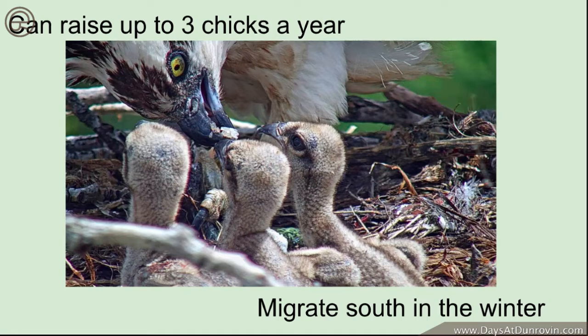And like I said before, the ones that live here do migrate south in the winter, which is another topic we will talk more about. There's been a lot of research, including satellite tracker packs to see where these chicks are going. And banding, which we'll talk about next week, is another helpful way. We put these big blue bands on them to identify where they're at when they get photographed on their journey south and back north. They do return to where they were born most of the time for migration.